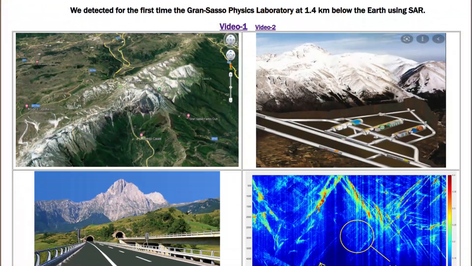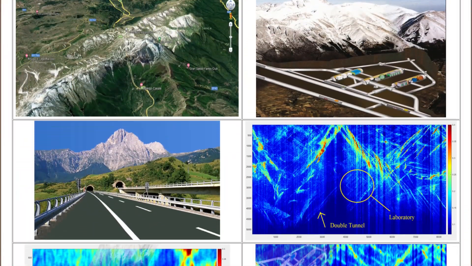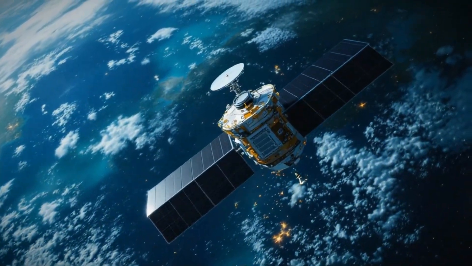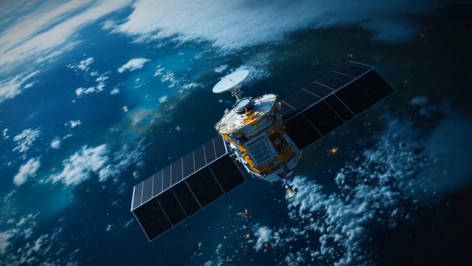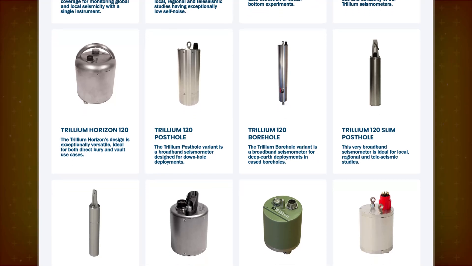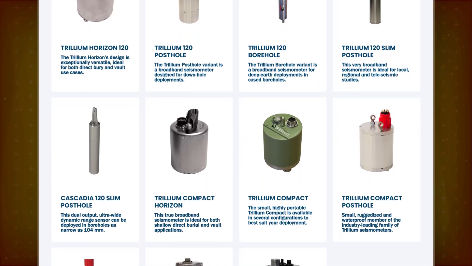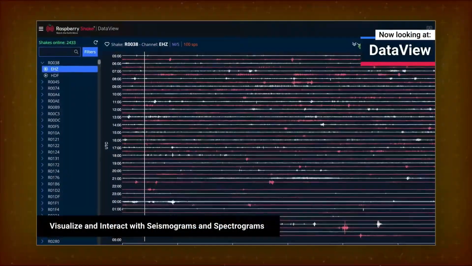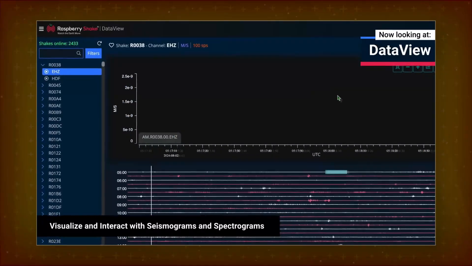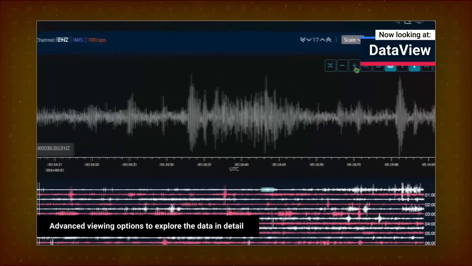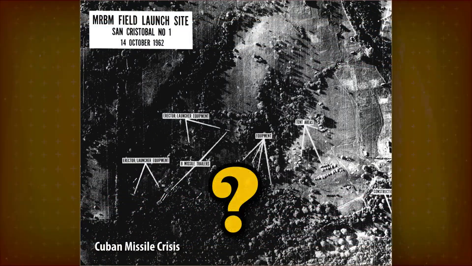MBM claim that ambient seismic noise can be read from mountainsides to detect cavities underneath. If this is the case, you don't even need satellites, new or old. You can just send in spies to attach portable seismographs with radio transmitters to the mountain near a secret underground site. The spies would install and hide the seismographs then just leave. Then through radio, your side would get a map of underground cavities without drilling a single hole or trying to infiltrate the complex. Why wasn't this technique used when it really mattered?